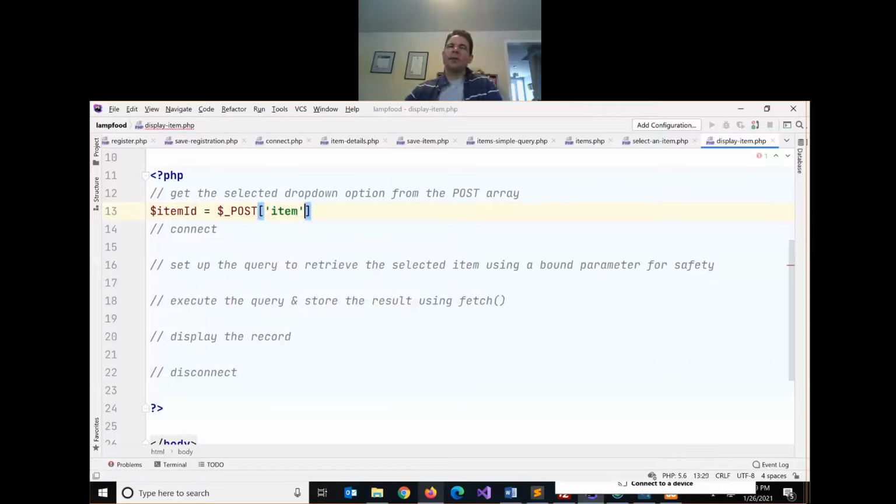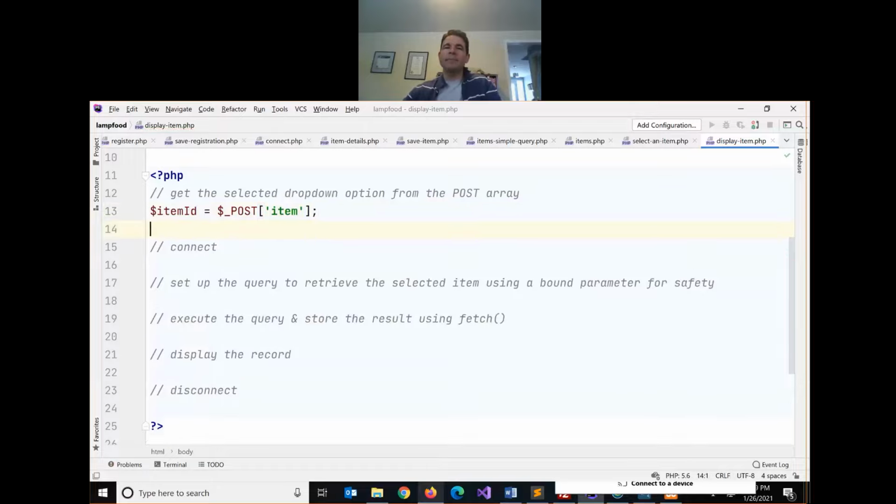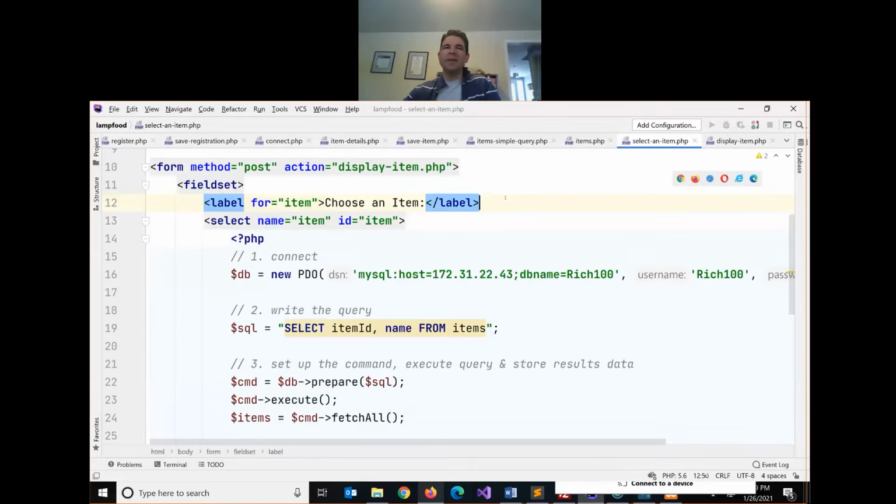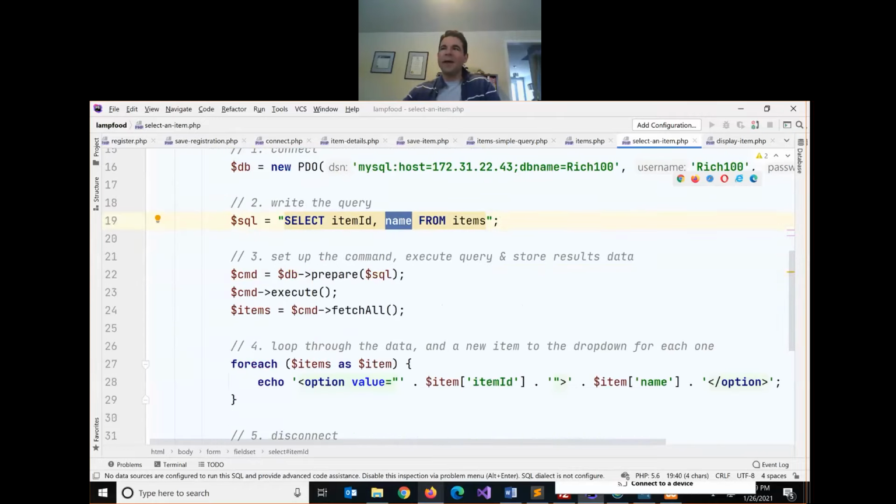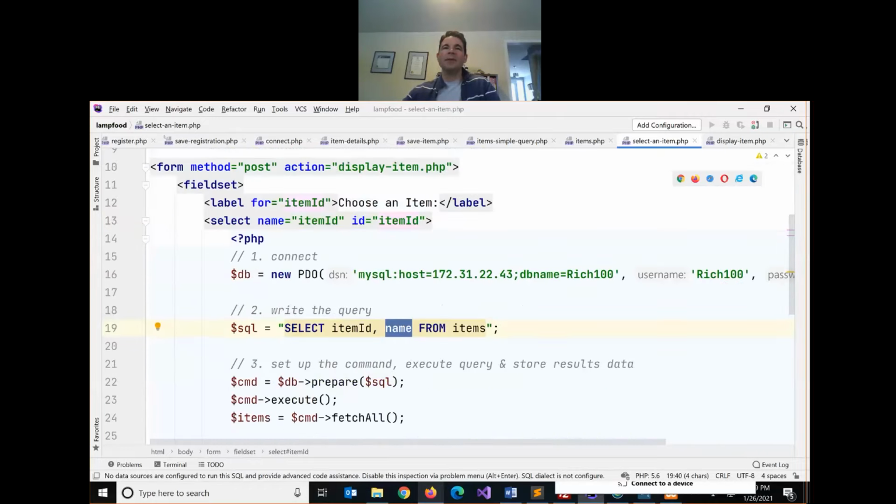So our drop-down list, we called it item. But the value that we're using is the ID. So I'm going to create a variable called item ID. Probably to be more consistent, you know what? Maybe I should change this to be item ID as well on my form. It would be more consistent that way. Even though our dropdown shows the names, it actually stores the item IDs as the values.